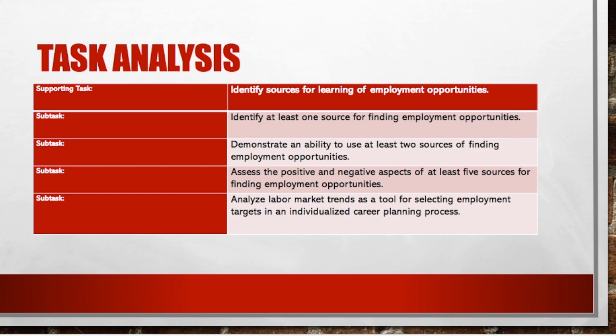But I also spend a lot of time with my students on here's a job application. How do you fill it out? Make sure that they're filling these out completely and thoroughly and in a penmanship that the employer can read. Then we're going to look at these sources and assess what's the positives for my students, what are the negatives for the students. Positives for the online is they don't have to worry about their penmanship because a lot of special needs students struggle in that area.